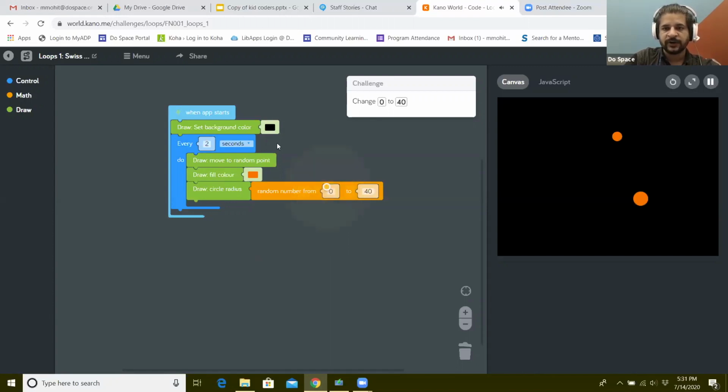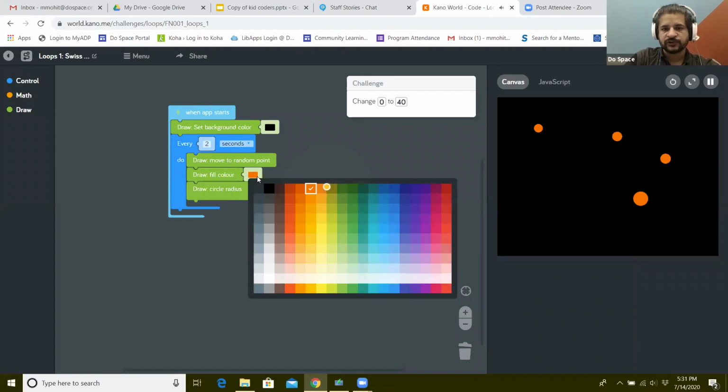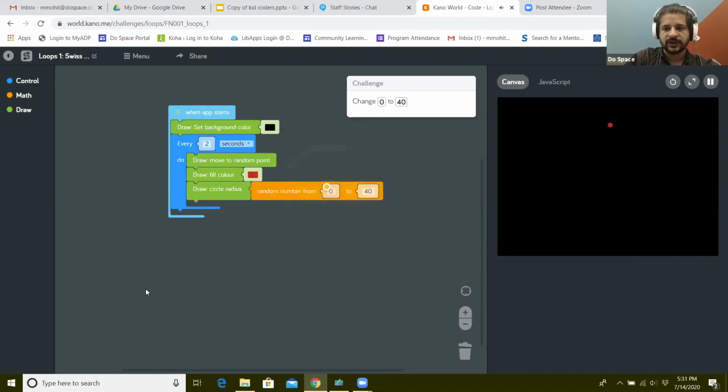So I can do it on black too, and I can choose the color for the dots, the circle radius. So it's very customized. The best part about coding is that it's very customizable to the clients you're working for, and you can pretty much build whatever they want in that specific format.